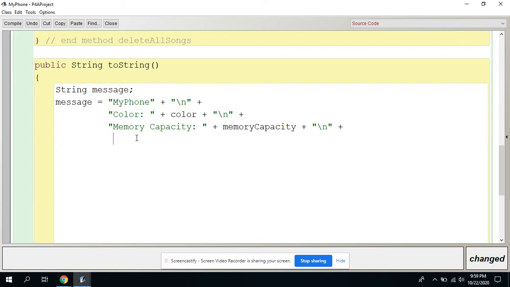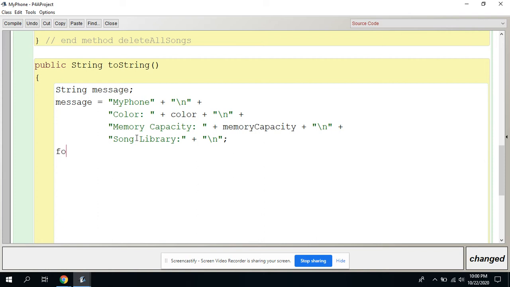So let's see. Now, next part is the song library. And this is where it starts to get tricky. Song library. And I'm going to list all the songs in song library. Maybe use the toString from the song class. So I'm going to stop there and you say, okay, well, we've done that much so far. So how? Okay, we've built it, but we need to add on all the songs.